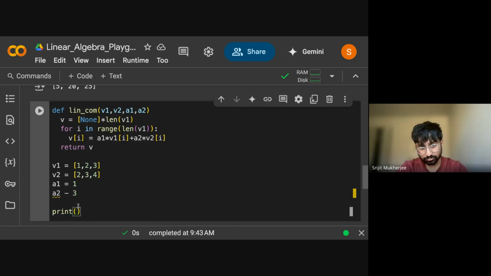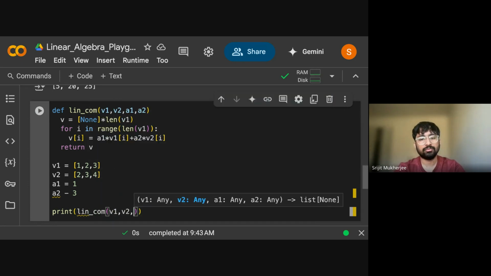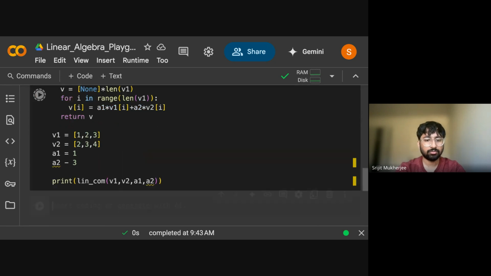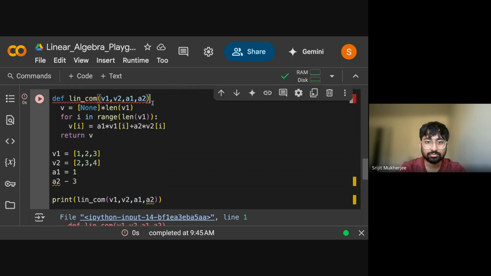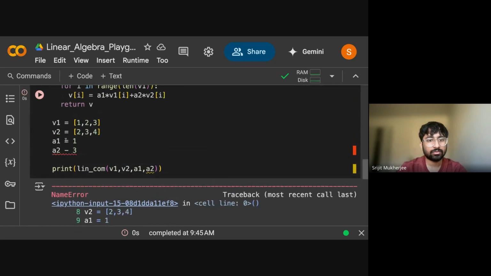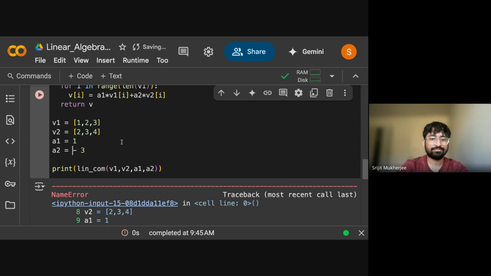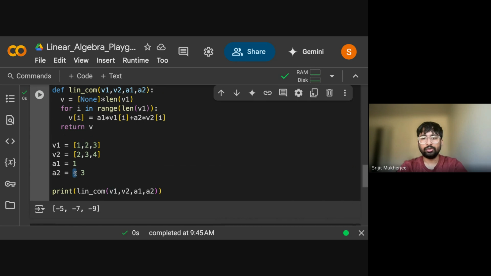So let's see, you can do linear combination of v1, v2, a1, a2. Yeah, and there is some syntax error. Oh, okay. So yeah, I hope all of you got it right. And a2 can be -3, like any real number. Okay, these are very easy things.